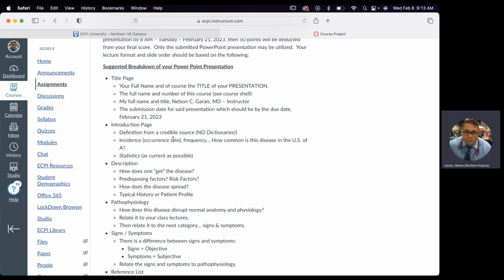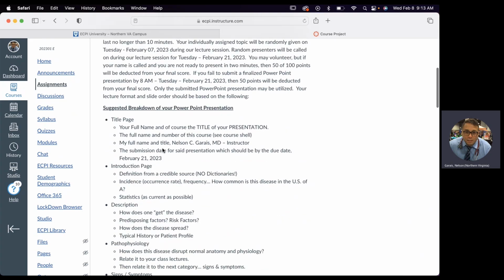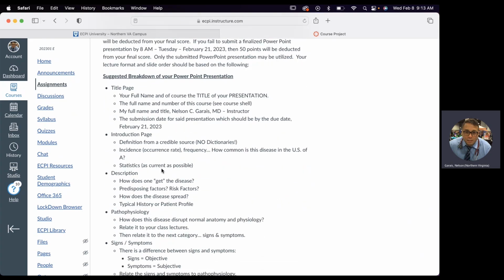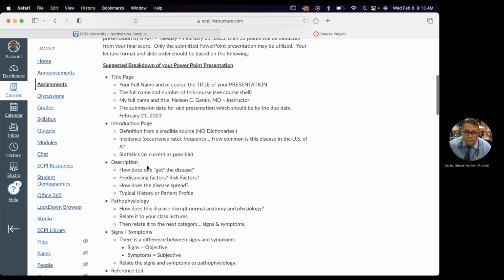Talk about in your introduction page, after you have the definition of your disease, and that's what we assigned to everybody. We assigned everyone a disease. Talk about what is it, and how many people does it hit? Is it frequent? Is it common? Is it uncommon? Is it more common in other countries? Who does it affect? And put statistics in that make sense, that are germane to your topic.